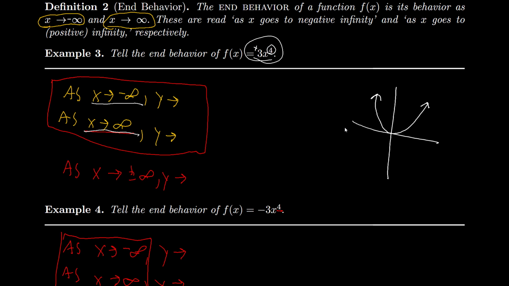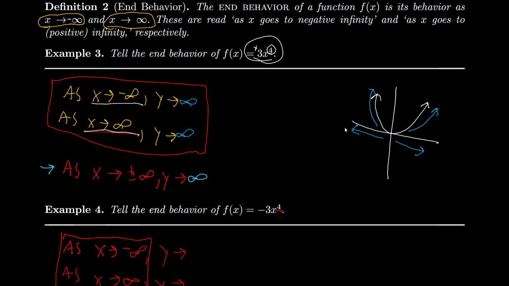So I want to know, as x goes to negative infinity, well, look at your y. Just hug the curve. Where's y going? It's going up to positive infinity. So we write that. As x goes to positive infinity, our y is also going to positive infinity. So you'll notice as it goes to plus or minus infinity, it doesn't matter, it goes to infinity. This is shorthand if you'd rather write it that way. Up to you. But that's basically what we're doing.